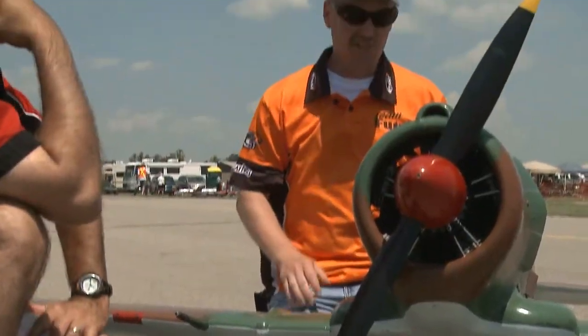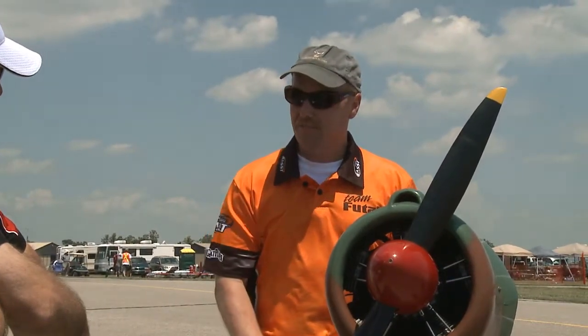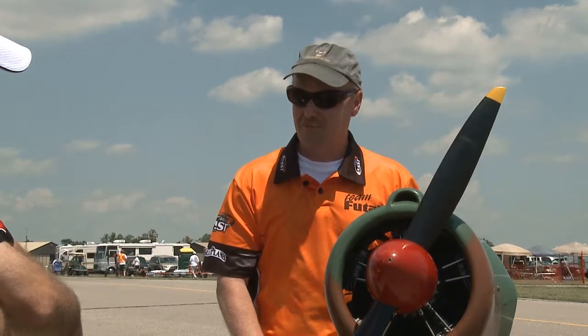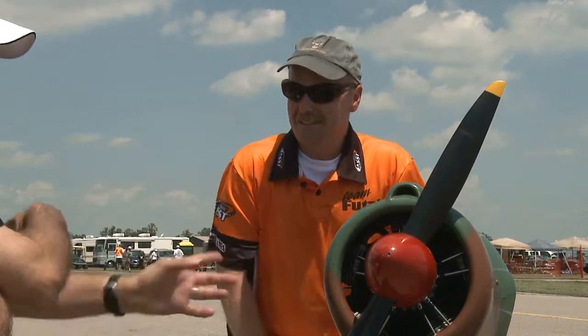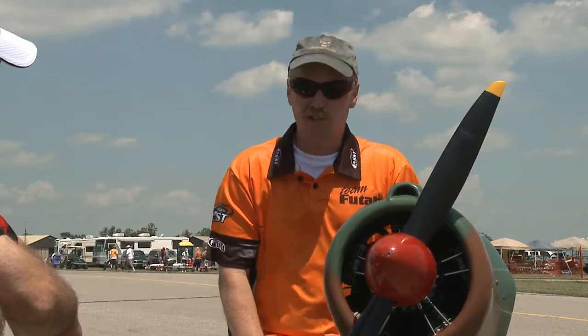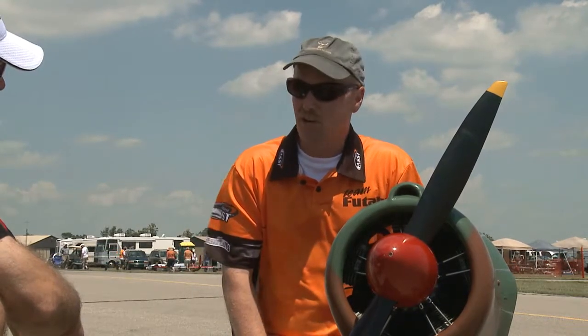And now, how does she fly? It flies stable as a rock. It's heavy. It's got a thick wing. And now, with all this power of this new engine, it really pulls hard. I noticed the engine's a Moke. How many cylinders does this one have? Five-cylinder Moke, four-stroke radial. Runs on gas — 50 to 1 gas and oil mix, synthetic oil. And a 26-16 prop on it, so lots of pitch.